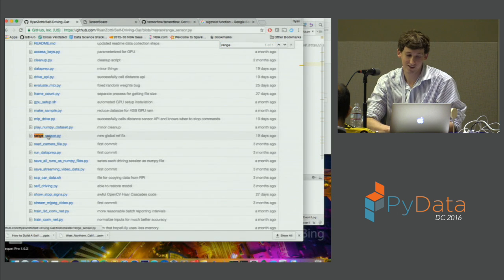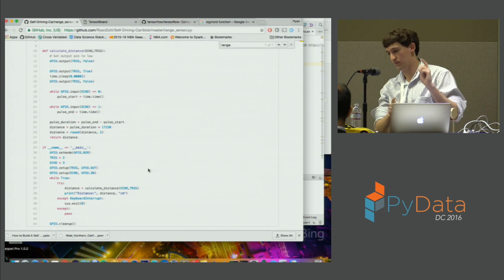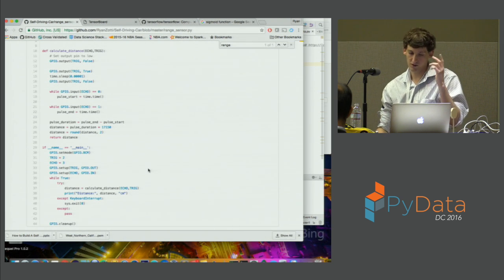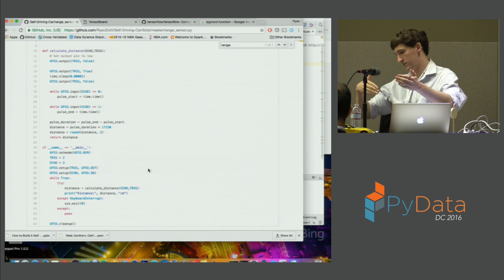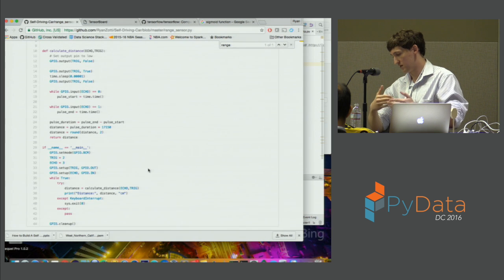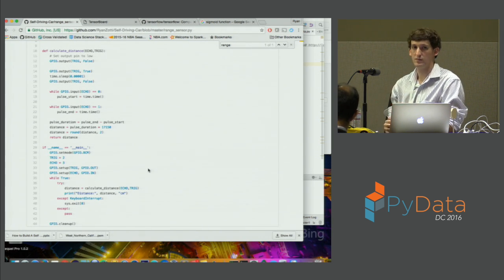Yeah, pretty much. So here's my range sensor code. I'm basically sending out pings very frequently, and whenever I get the sound bouncing back, I calculate the time it took to travel, and that's how far away something is. I run this process continuously in a loop, and if something is, I think, 25 centimeters away, I stop because I assume it's some sort of big obstacle. That overrides any command I get from the self-driving car neural network, pretty much.